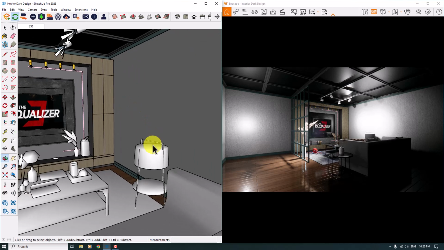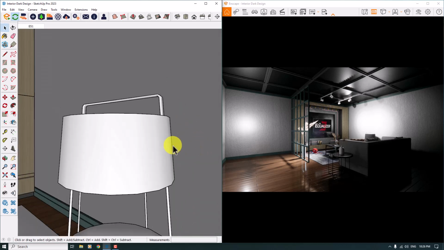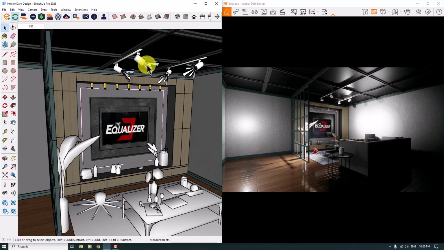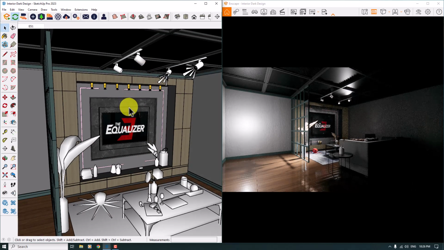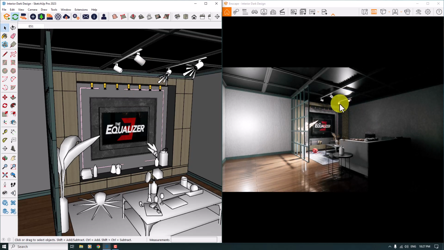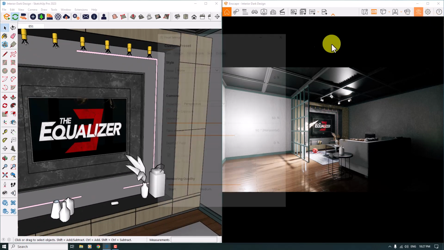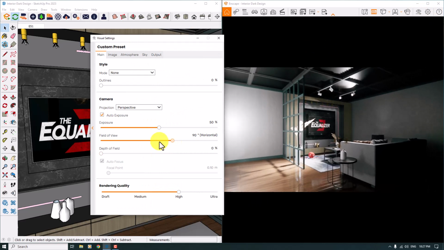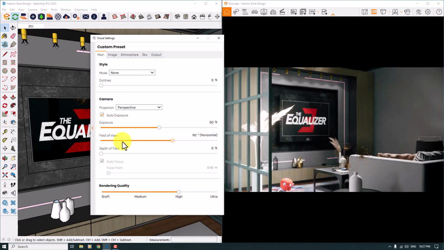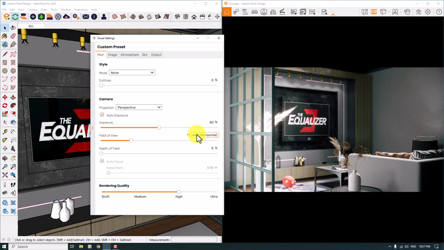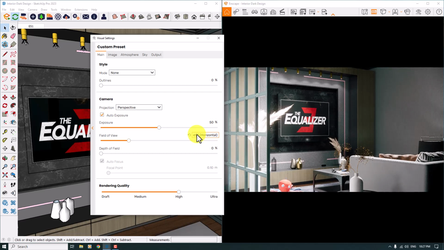Alright. In this place we have some problem, I think, with the lighting, but don't worry about it, we can fix it. If I delete this light in here and this one in here, as you can see, we only have these two lights in this place. So now the problem is fixed. About the textures and materials, I'm going to click on the visual settings. I'm going to zoom a little bit on my favorite shot, something like that, for example, about 44° horizontal or 41, something like that.